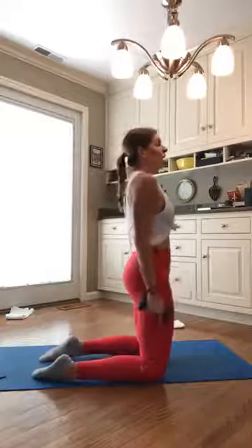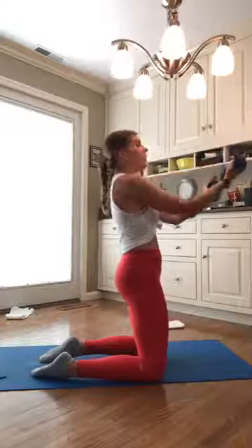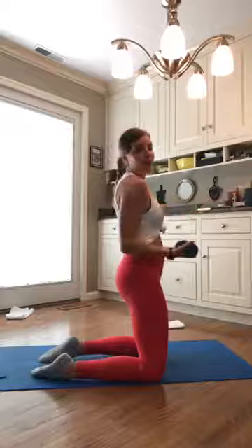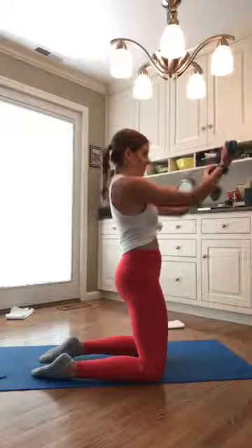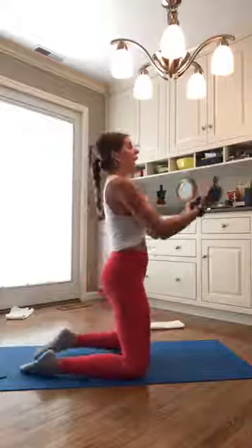From here, we lift those arms up two counts, lowering it back down two counts. Now notice my elbows — I'm not coming down all the way. I want you guys to keep that half range of motion so that you burn out those top shoulders as quickly as we can. You guys got it, just 15 seconds here. We're going to finish this serve the platter with little pulses. Whatever you do, this arm series is so short — so don't drop those arms. We're going to hold those arms up in four, three, two, and one. Hold it up.